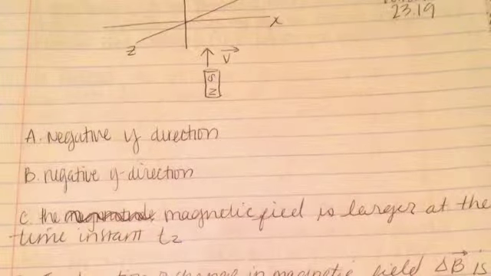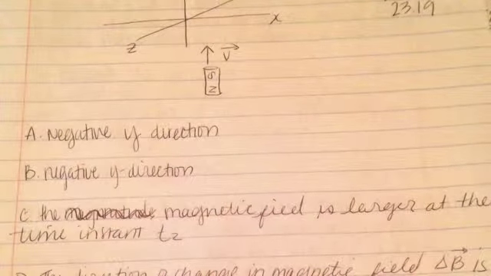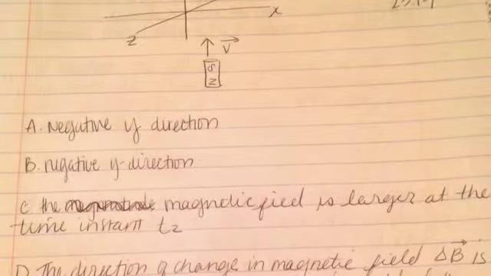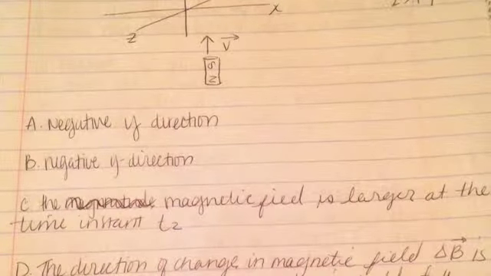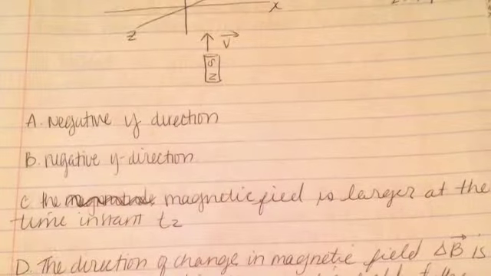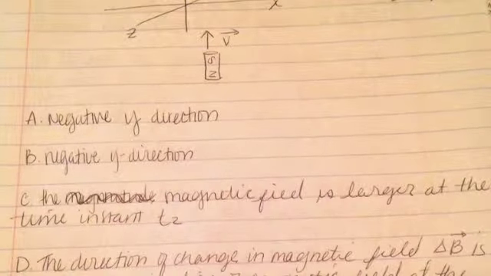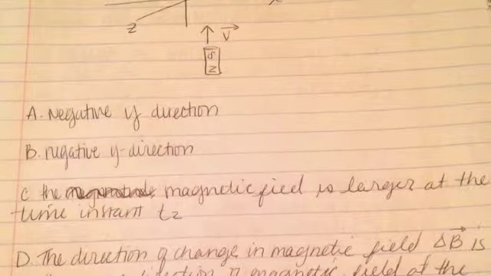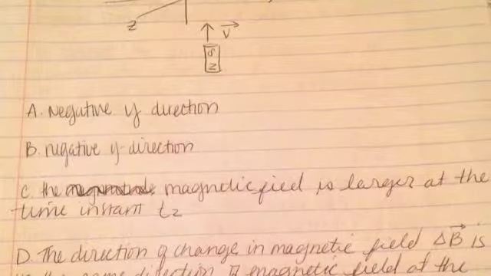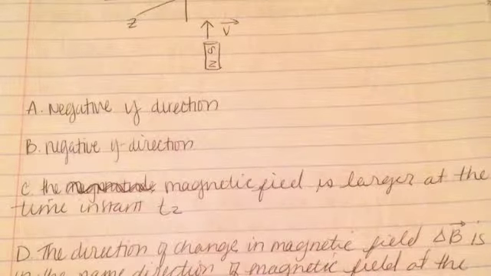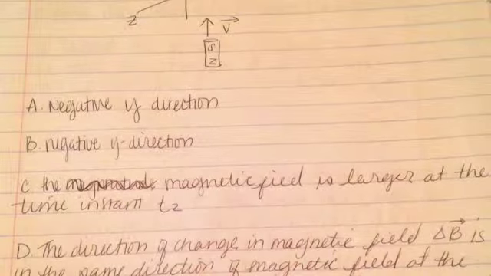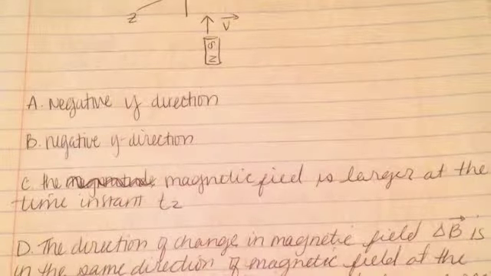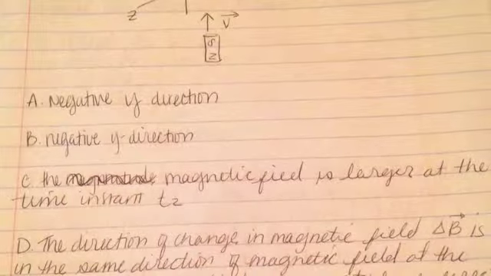For part A, they're just asking us to find the direction of B at the instant of time. In order for us to do that, for this case, the magnet is basically placed in a way that the axis passes through the y-axis at the given time. So the direction of the magnetic field at the origin, at that instant, is towards the south pole of the magnet, which means it's in the negative y direction.